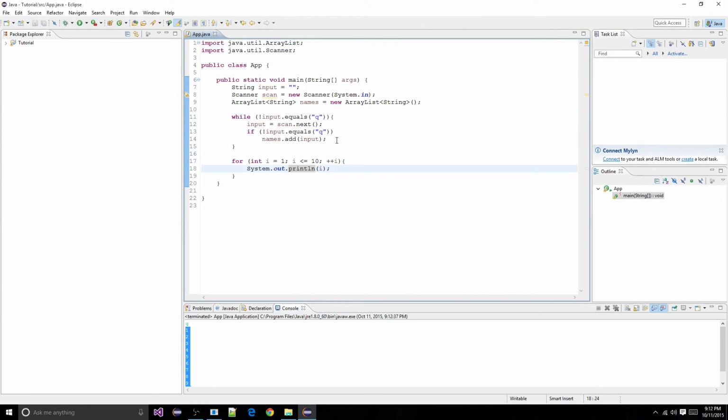Now I'll be using this a lot more as we go throughout the tutorials. And in the next tutorial, I'll be going over for each loops and show you what those are. They're a little bit different and a little bit harder to wrap your head around. But you will use them when you're iterating over especially array lists, and you don't need to know the index of that array.